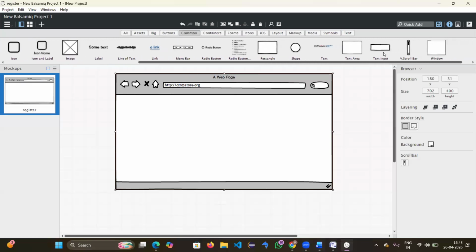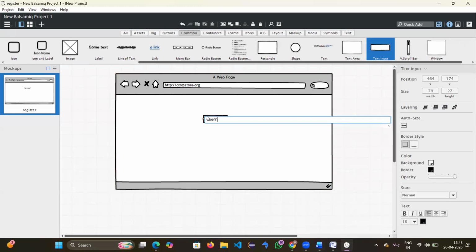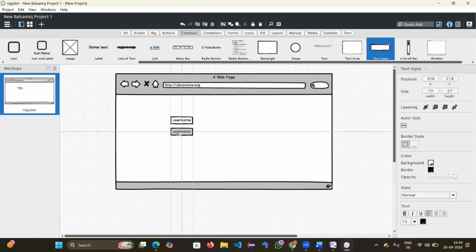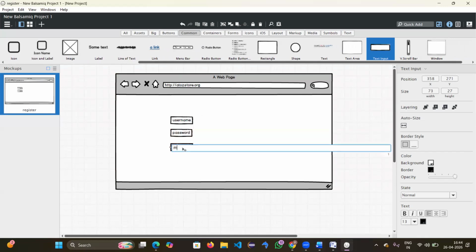Under common, you have this text input, right? You can use it. Like this is for username, next is for password, and next one mobile number.